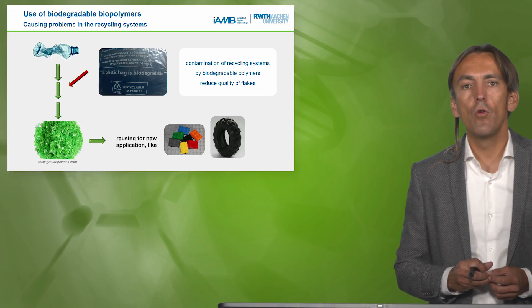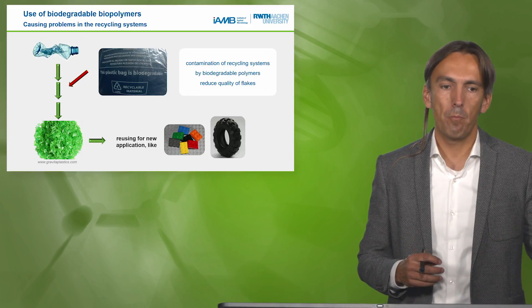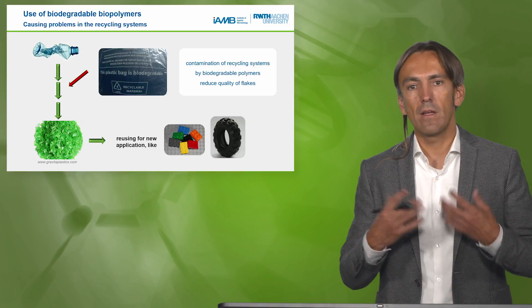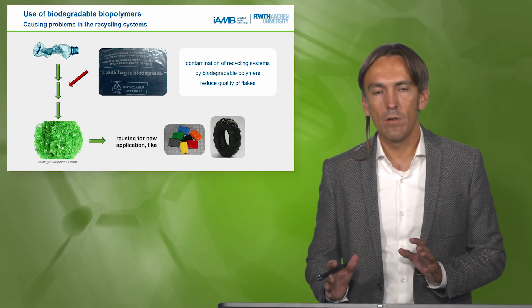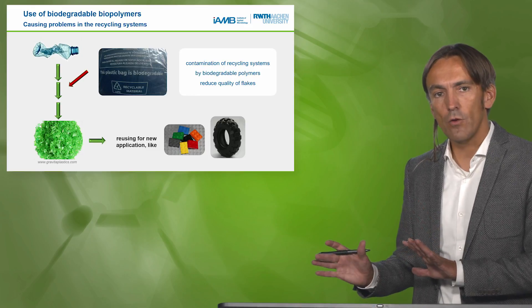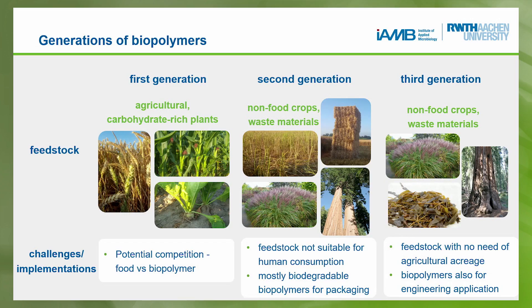A group from Dresden investigated the contamination of polystyrene and other plastics by polylactic acid — PLA, a renewable resource-based plastic — to see if it can be mixed into the flakes while maintaining the same properties. With polystyrene, the weight percentage was up to 10% without losing quality. In other examples it was as low as 3%. Still, thinking about the market size, even 3% can be attractive for bio- and renewable-based biopolymers.